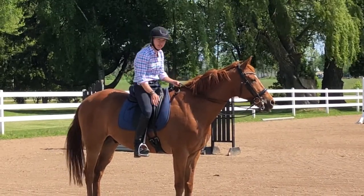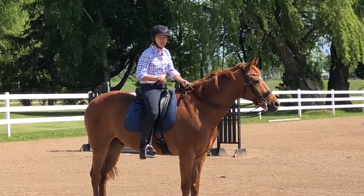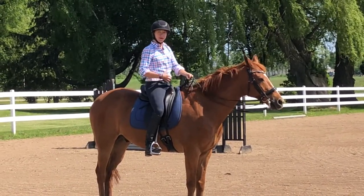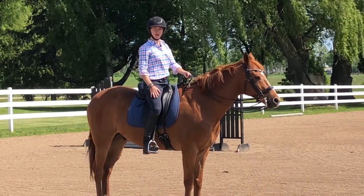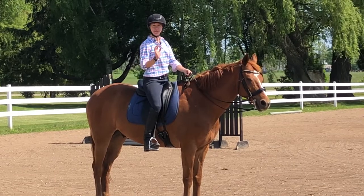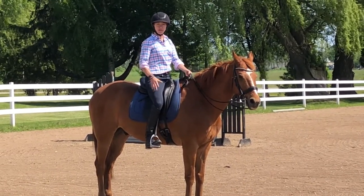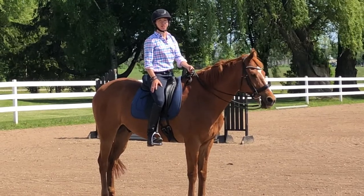If on the other hand you're really mushy and not carrying any tone, you're going to also bounce. But if you can have a little tone throughout your body and be a bit more like clay — moldable and pliable yet strong and resilient — then you're going to be able to go with your horse much more easily.